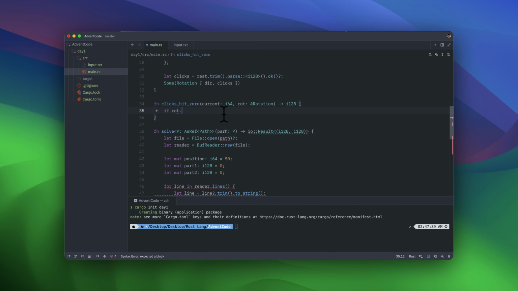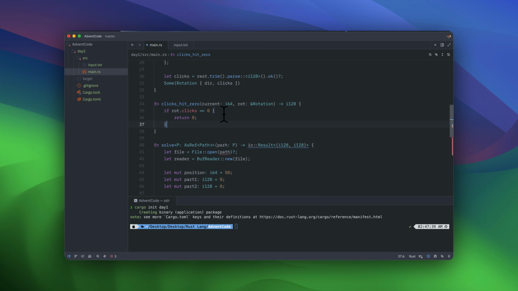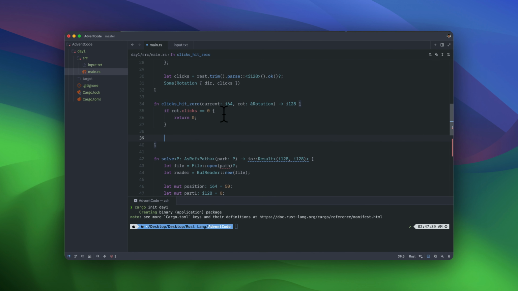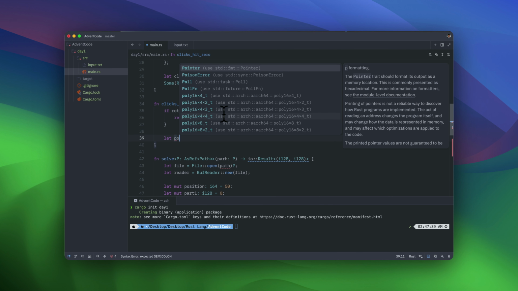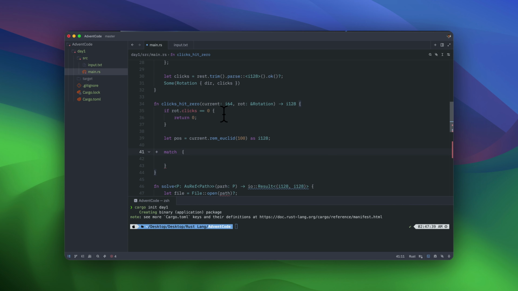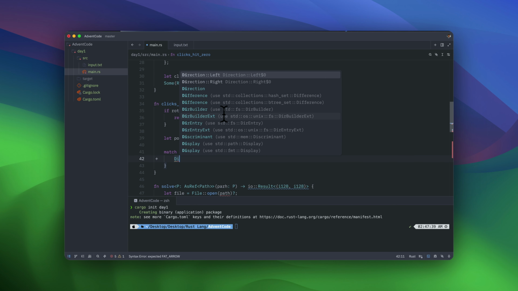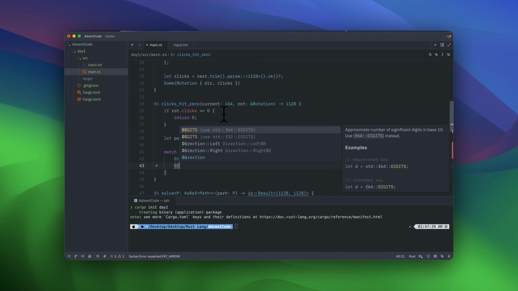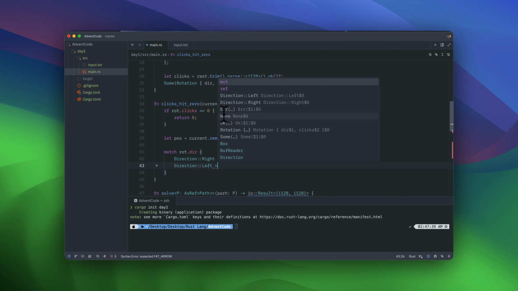So now we'll check if rotation dot clicks equal 0, then there's nothing, so 0. Now we have to convert position to i128 once, to avoid type issues. So let position equal to current mod 100, as i128. Now I'll use the match statement to check the direction. If Direction Right is the case, then we'll do something, and for the left direction we'll do another calculation.